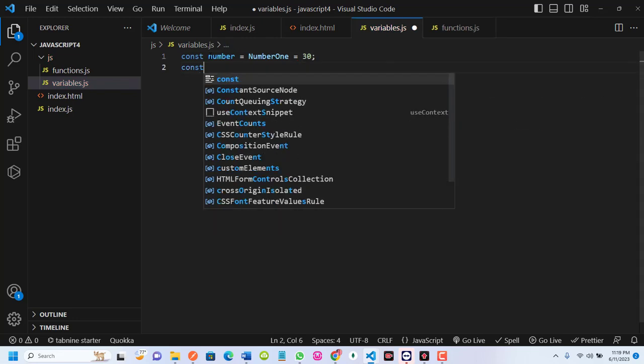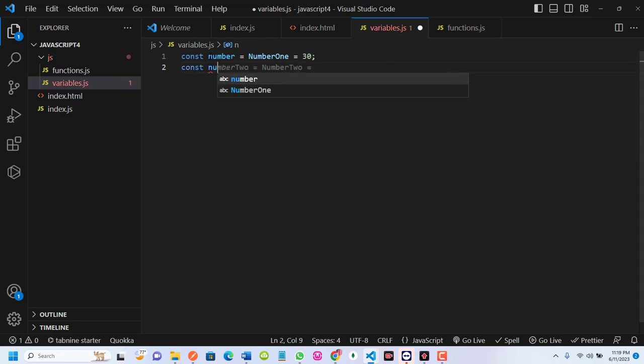Then const number2 equal to, oh sorry, there are two number1 here, so let me take this off. Number2 equal to 20. This is my variables. Const number1 equal to 30, const number2 having a value of 20.